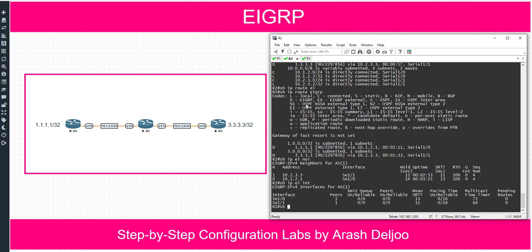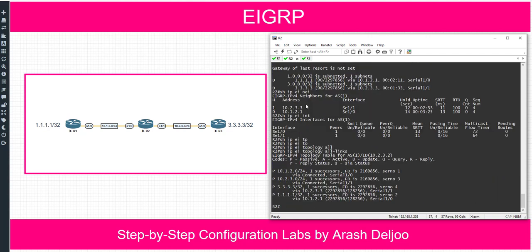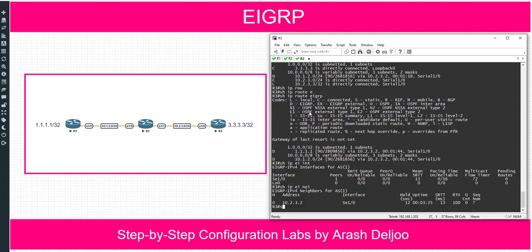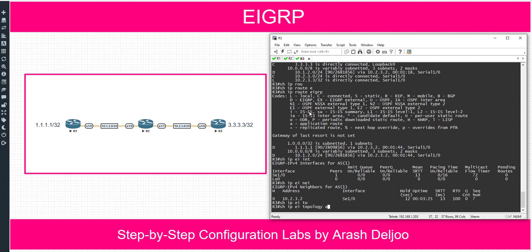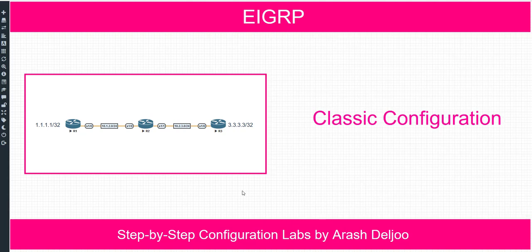And in the router 2, show IP EIGRP topology all links can show us that here we have again for all networks at least one path, and also in the router 3 show IP EIGRP topology all links. Okay, because of that, now we know about the configuration of the EIGRP, but with classic configuration. You know that EIGRP can be configured with two methods, classic and also the named configuration. In the next video, we will learn about the named configuration of the EIGRP.